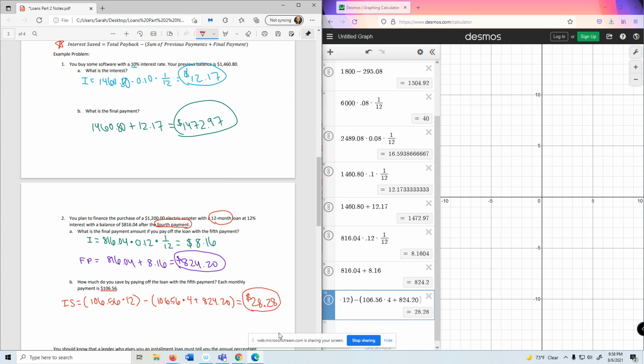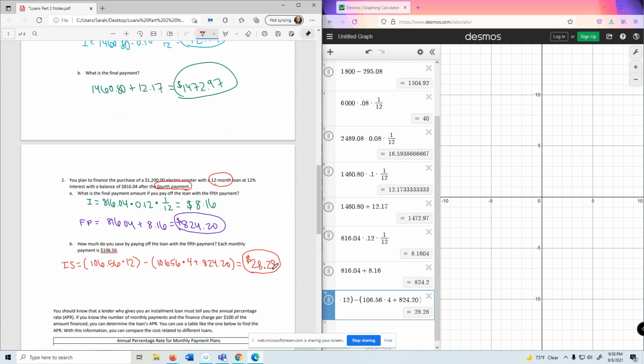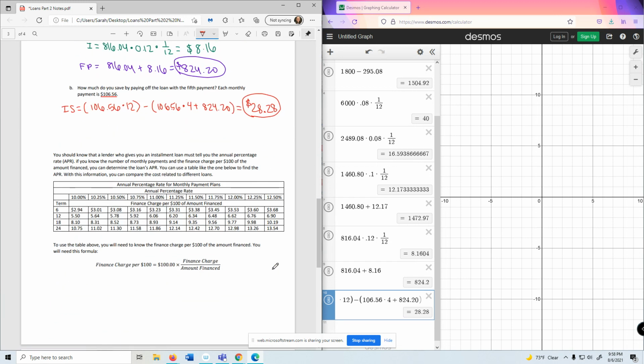So it's kind of a personal decision up to you if that's a significant amount, if it's worth it, or if you'd rather just be able to extend things for the full length of the loan. The last bit of what we're going to talk about in this lesson deals with finance charges, and we will be using this table here.